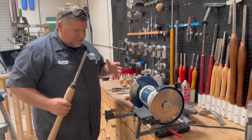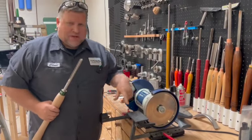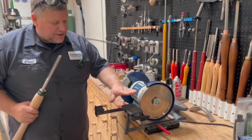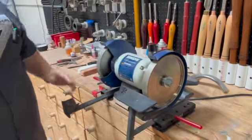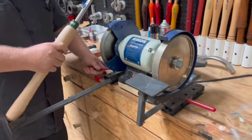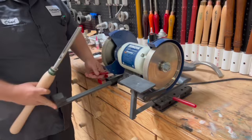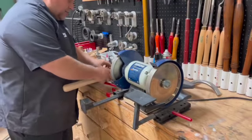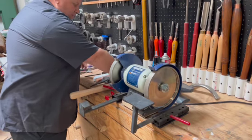And what I'm gonna do is use my sharpening system here. We carry these at Turner's Warehouse. They're the Rikon grinding systems. They come with a flat pad like this and a cradle here. Now the cradle can be used just cradling the tool, or it can be used with a jig type grinding jig, which we also have from Rikon.